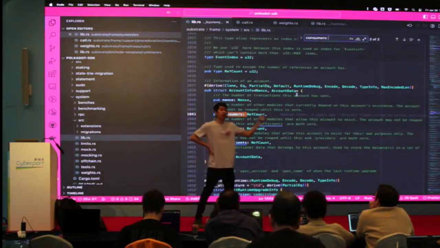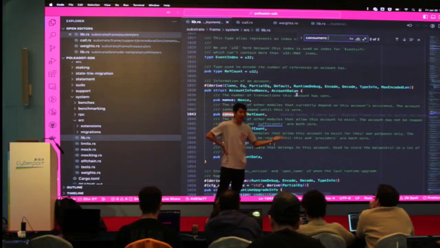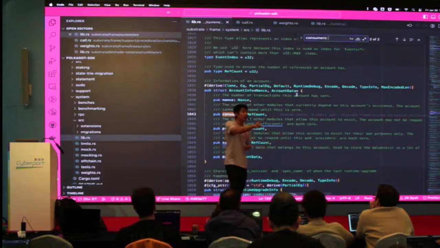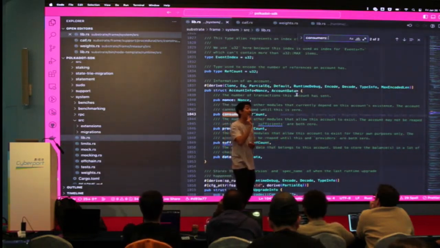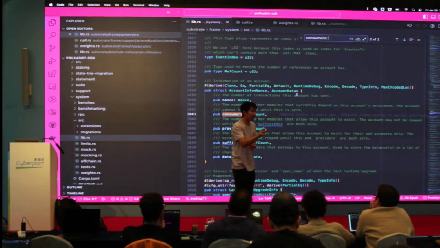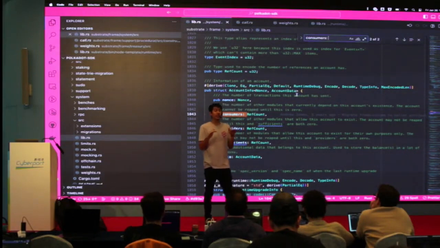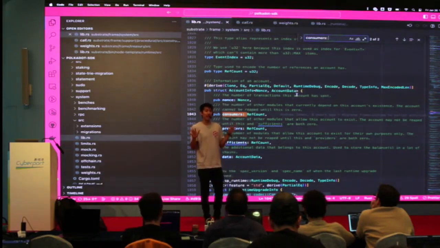It will create a provider when the balance is transferred. But if you do transfers with an assets pallet, the assets pallet is not an authority of the blockchain. Does that make sense? The native currency is an authority of which accounts can and cannot exist.